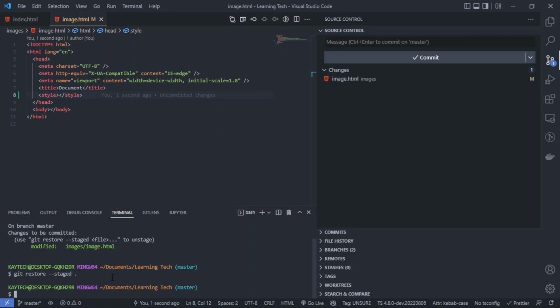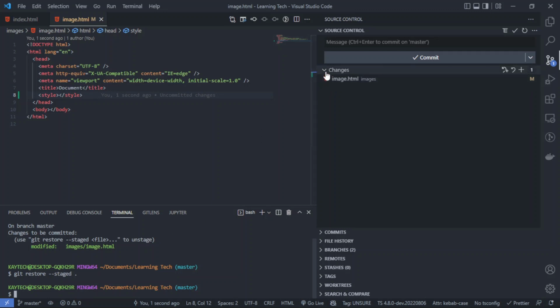It will go and look for all the files you've added in the folder and unstage them. But if you just want to specify one file, you can just specify the name there. So that's how to go back, if you don't want to add the file again.